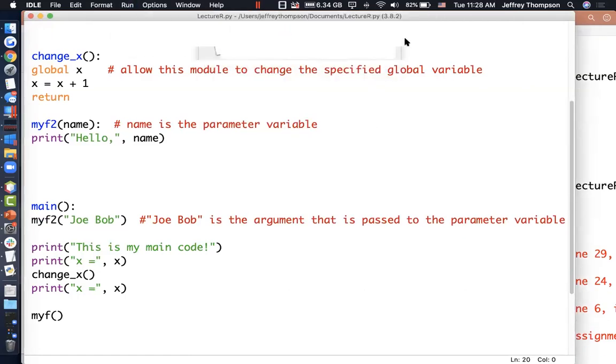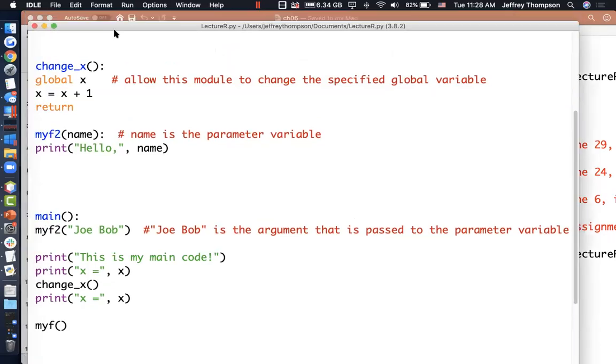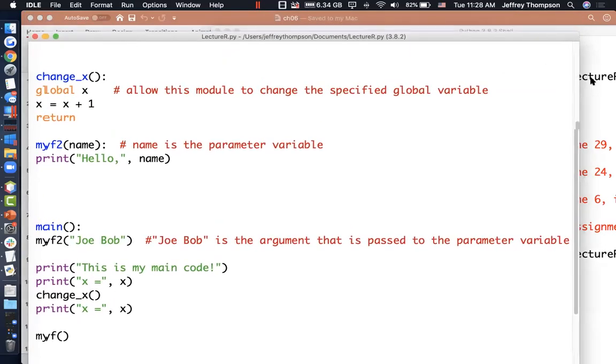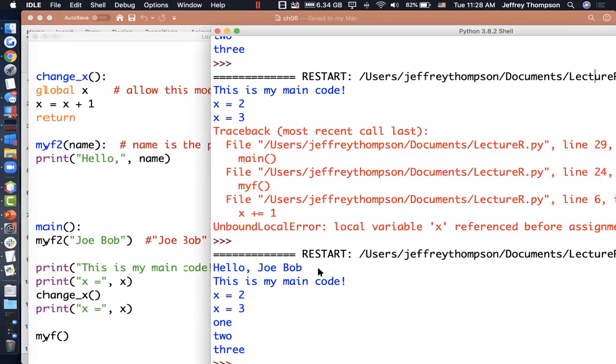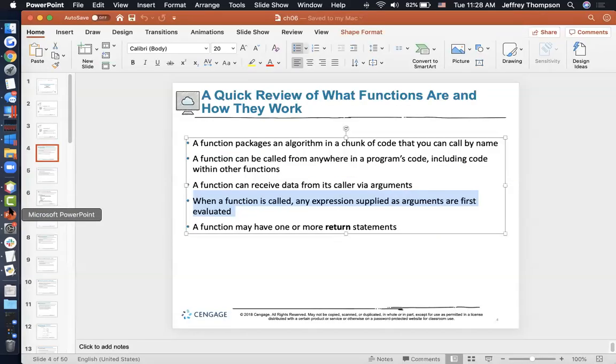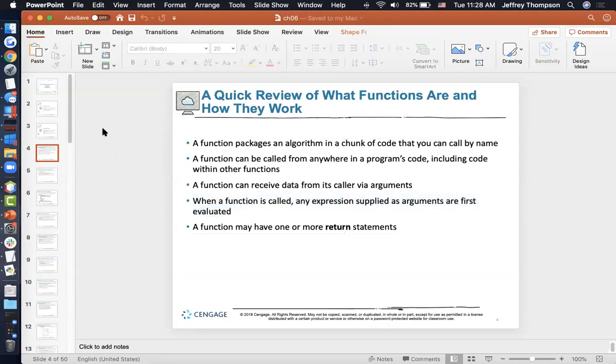So when it runs, we should see it say, hello, Joe Bob. Now, one of the statements in the PowerPoint is when a function is called, any expression supplied as arguments are first evaluated.